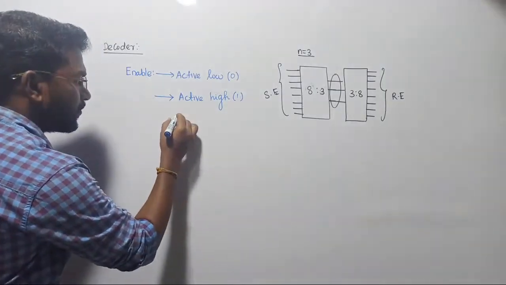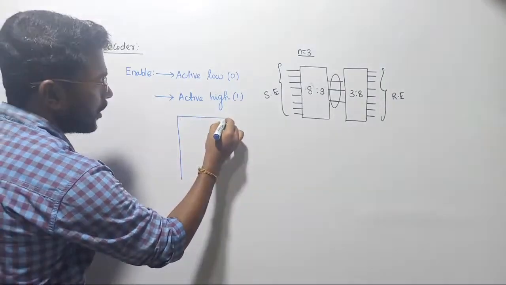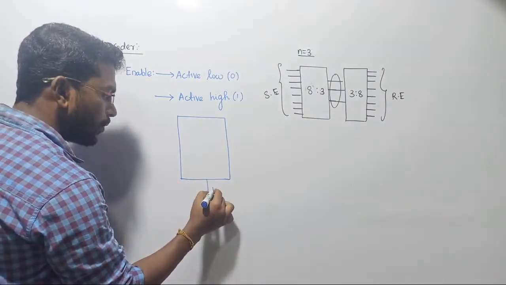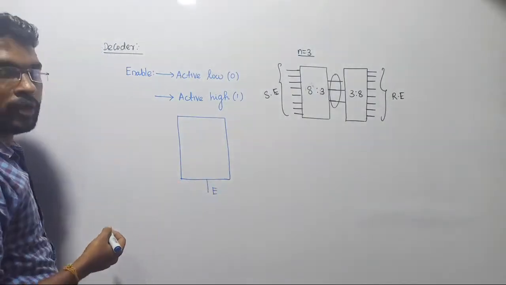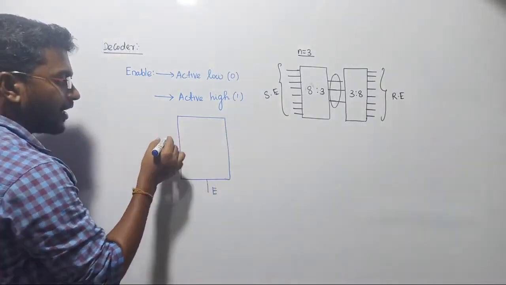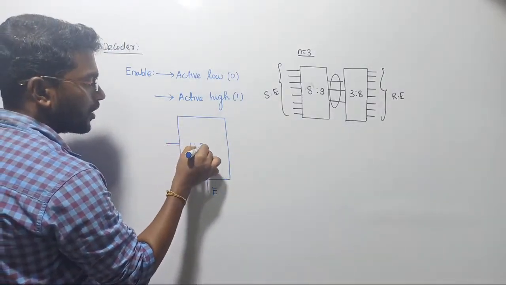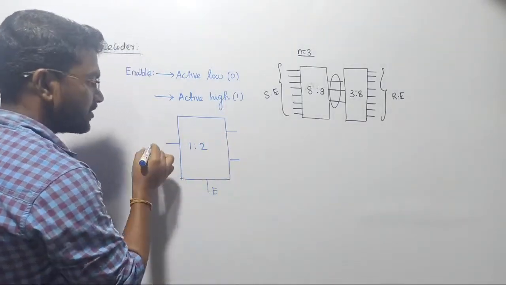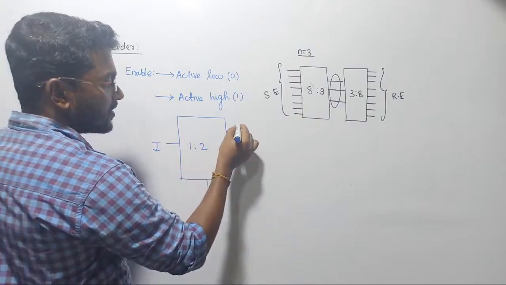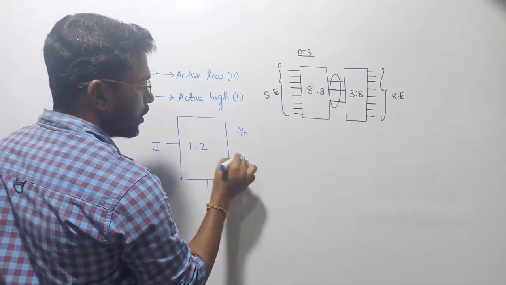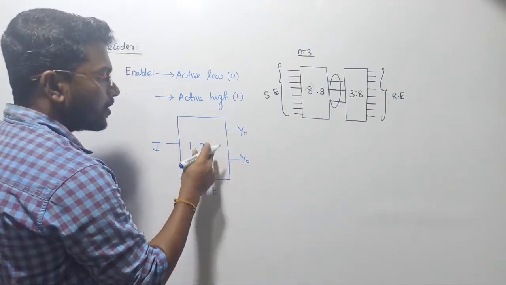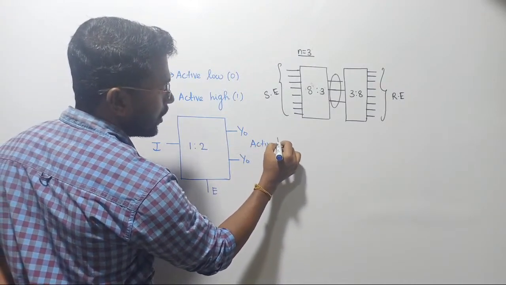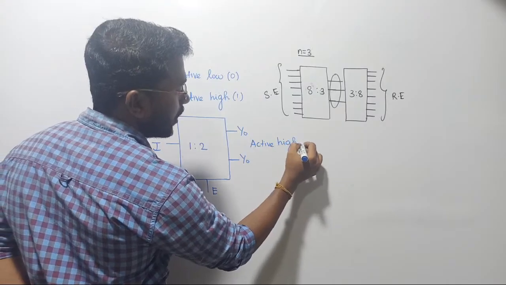See, listen, for an example, I have a certain decoder here, right? And this is the point where we are going to consider our enable pin, right? For an example, let me take a 1x2 decoder. N is 1, right? This is our input data and this is the point where we are going to receive our output. Anyway, see there, first of all, this output is called active high output. Your outputs are called active high output.